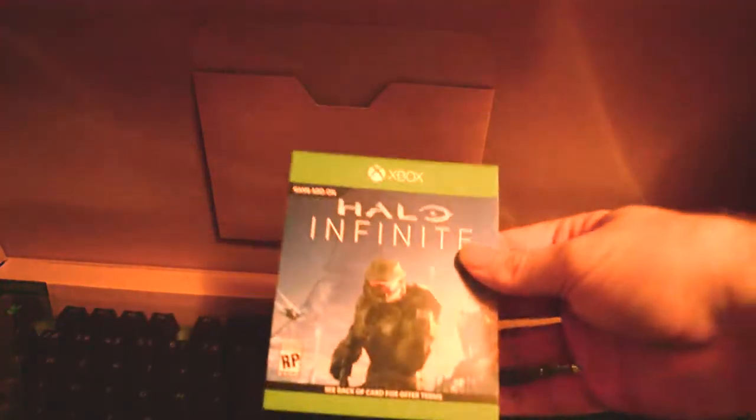Let me just, okay, so yeah, this is a code card for some cool stuff, but by cool stuff I mean DLC for Halo Infinite. But let's, okay, how do I get this out of here? Oh, I don't want to break the box. The box is pretty nice.